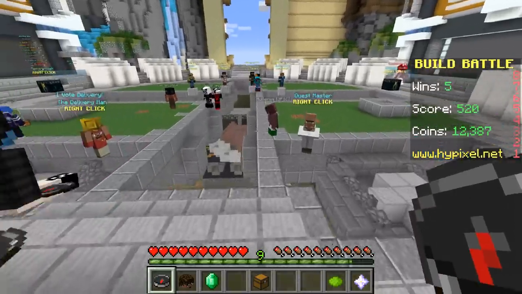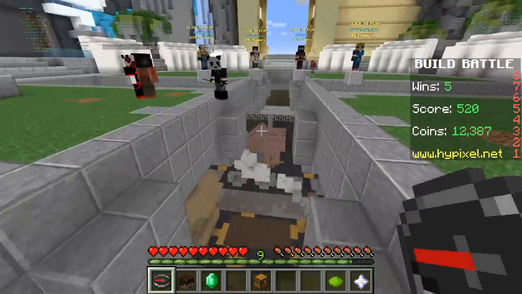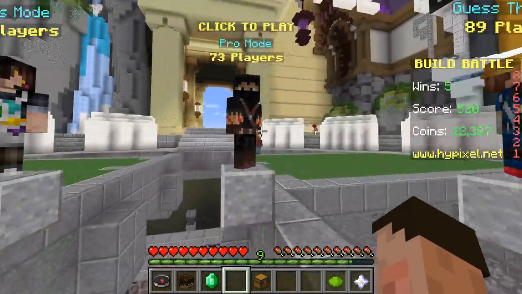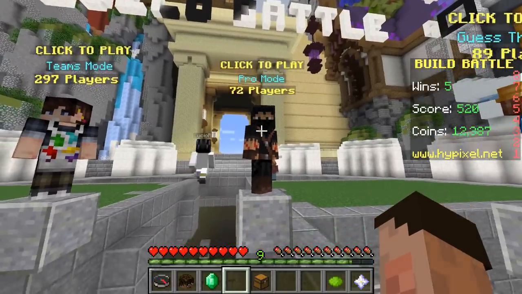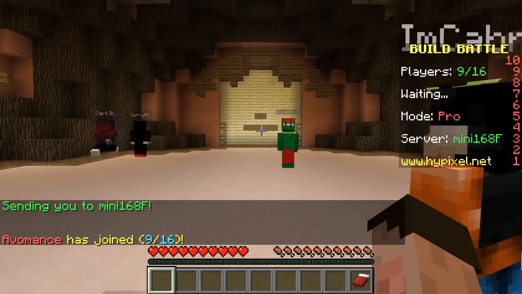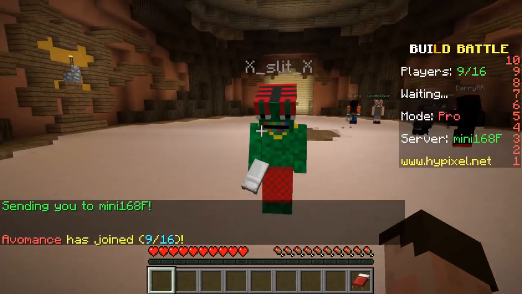We are in the very familiar setting here. We've been here before, and we are going to try and have a go. I want to have a go at pro mode. 72 players. I'm a little bit worried this isn't going to work. So let's try it and see what happens. Let's get in there. Maybe we will get lucky. Look, there's 9 out of 16 people here. We might just get fortunate. I quite fancy having a go.